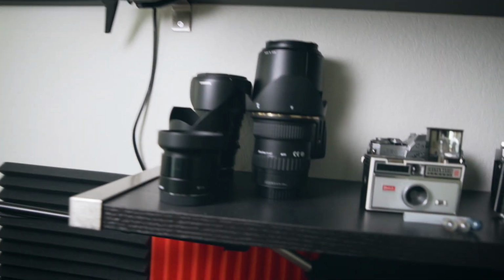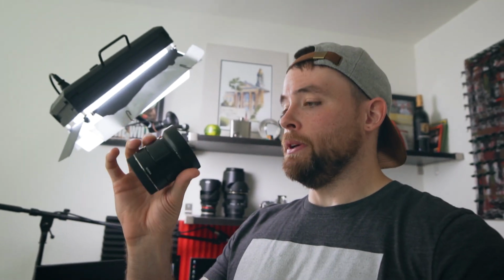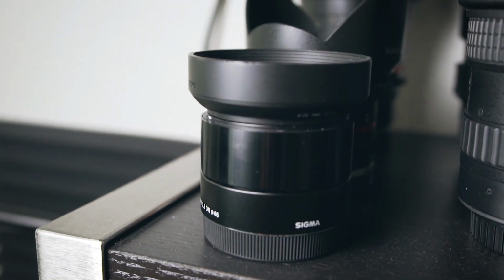So this is an assortment of my lens selection. What we have here, this first lens, let me turn the mic around so you can actually hear me. This first lens is a Sigma 19mm lens. It's one of the first lenses I bought for my Sony camera. It's okay, it's a prime lens, 19mm, 2.8 aperture. It's pretty cheap, just a few hundred dollars. Nice little lens if you're walking around, better for photography. Not so great for video because of the autofocus issues. It kind of hunts and jitters a little bit when it autofocuses, but a good first wide angle lens if you're looking for one.